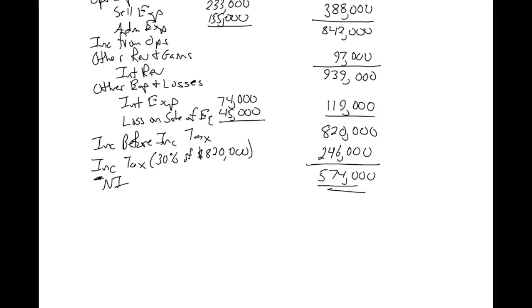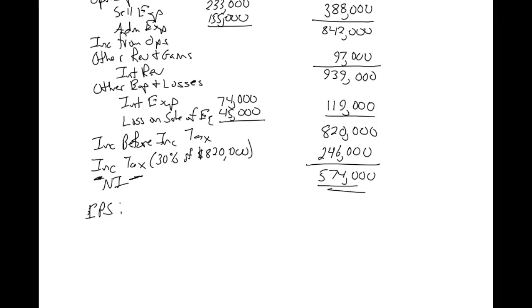All right, now remember, net income, if we had discontinued operations or anything else that would happen below here, we would have called this line right here income from continuing operations, and then taken out our discontinued operations and then had net income. But since in this problem there were no discontinued operations, we did not need to do that. So that's our final line. That would be net income. Now look, underneath here we would have earnings per share information, but this problem did not give us the number of shares outstanding, so we really can't calculate that, and that's fine.